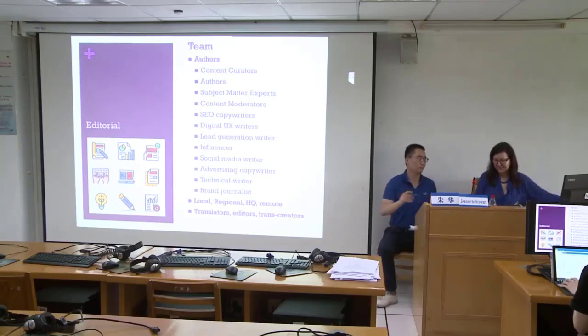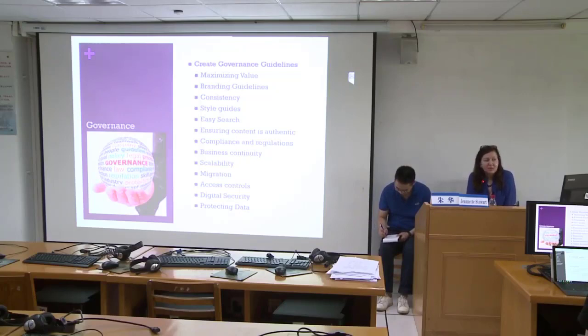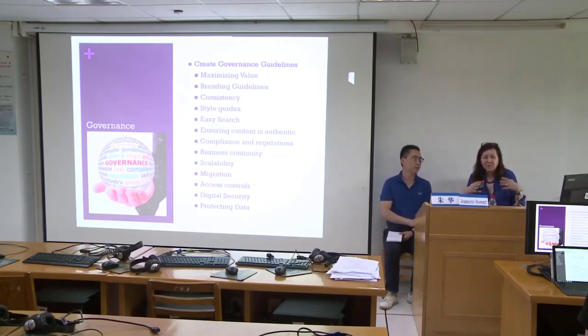Okay, thank you. So we talked about governance, and governance is very important. So what is it? What does it do? It maximizes the value. So it helps writers understand what is more important for them to be writing content about, to maximize that value. It also helps by creating guidelines for the brand. So you never say this, you never say that, you always say this, you never use this color, you always use this color. Okay, that's brand strategy and guidelines.